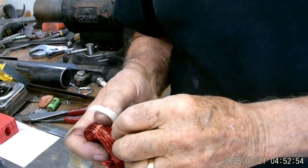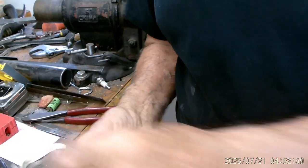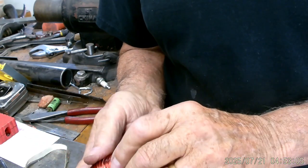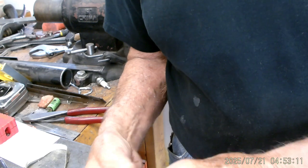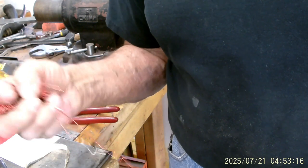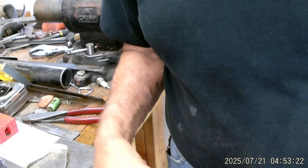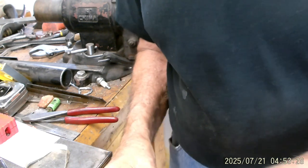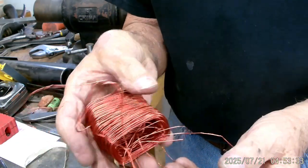Alright guys, so I almost got the tape off. I just cut it, and it's got a little insulating sleeve on it for this little, it's probably a thermistor or something like that, so they can monitor temperature in it. So it just pulls that plastic out of the inside, and you've got a solid copper. I mean, it's probably, I'm guessing, number 2, just because it's pretty small wire yet. But that's okay. I'll take it. I just unwind all this, and there's the plastic off, and here's the copper. That's it. Nice bunch of copper.